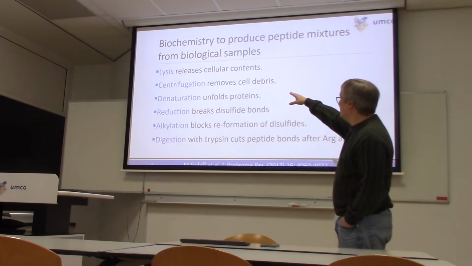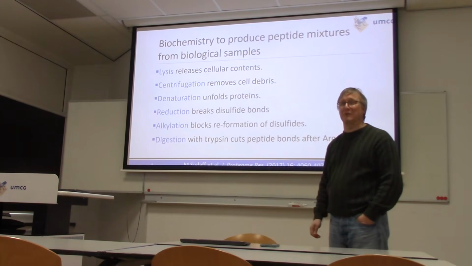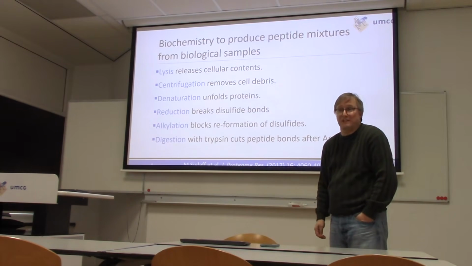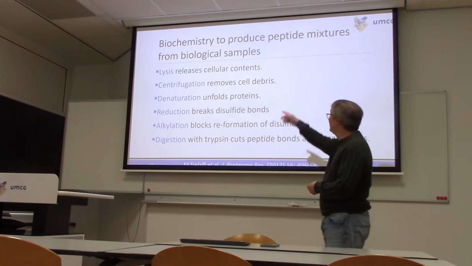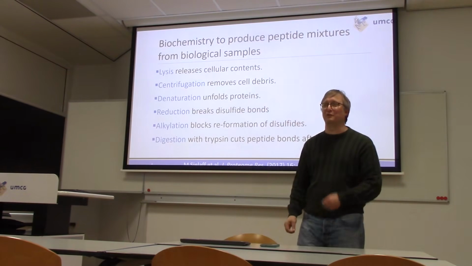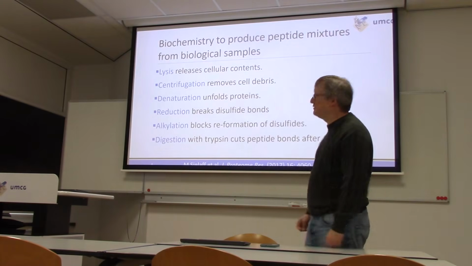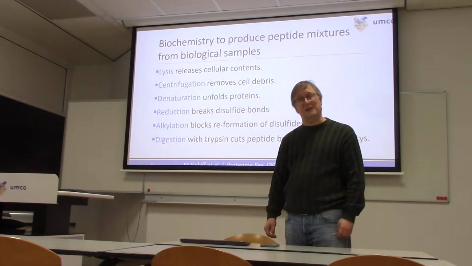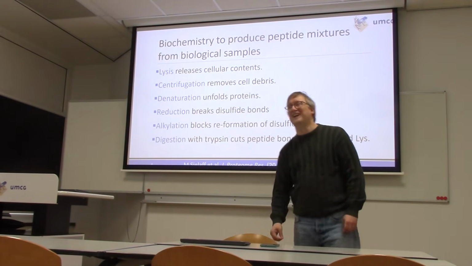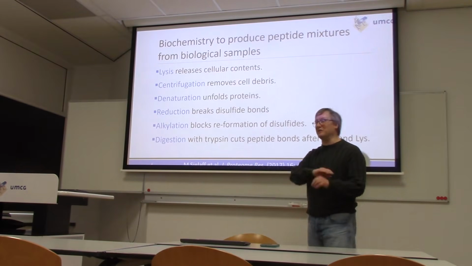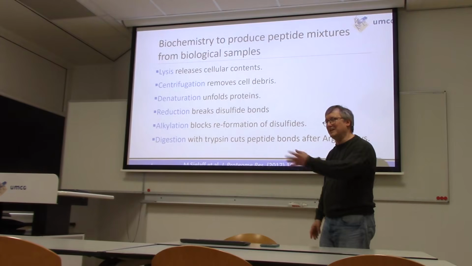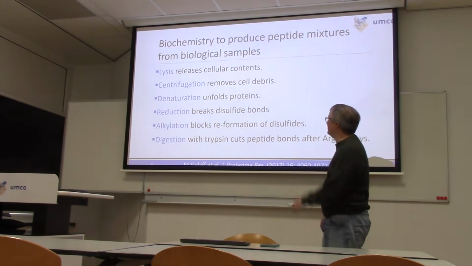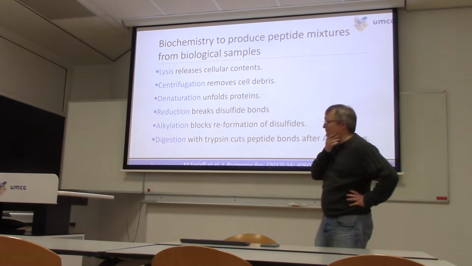But we start with lysis. We want to blow up the cells, because if the cells are intact, we can't really get at the soluble proteins inside them. Centrifugation is useful for removing what I've called cell debris here. If you were involved in a sequencing experiment, you would call that sample. But for proteomics, you don't want all the nucleic acids and stuff around. Hopefully those are all gobbled up in the mess of lipid bilayer that gets spun out.